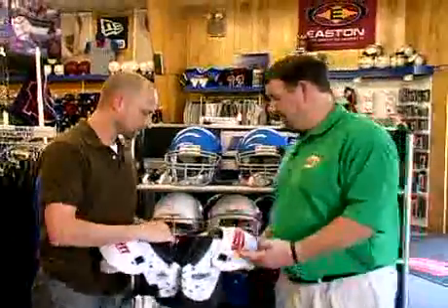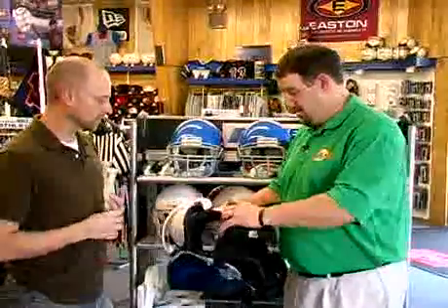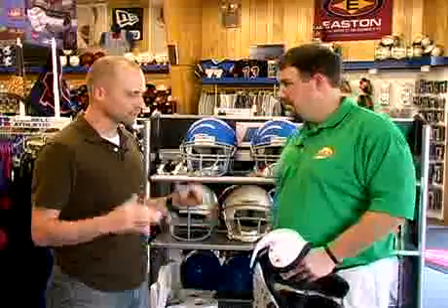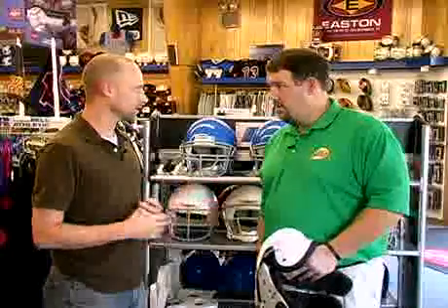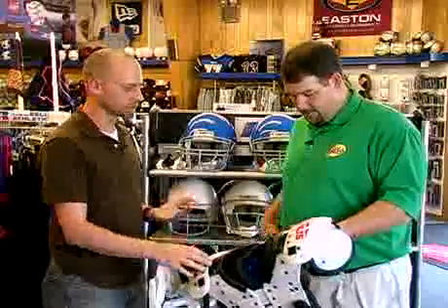What about different types of pads for different positions? Is that the case at a young age? Definitely. At the young age, more times than not, you want to just get a good standard pad. There are some skill position pads — quarterback pads and running back pads — but at the 10-and-under or 12-and-under level, just a standard pad is fine. Shutt makes a couple that are specific to position, but given the coverage needs and just the size of the child, he might as well just go with something standard.